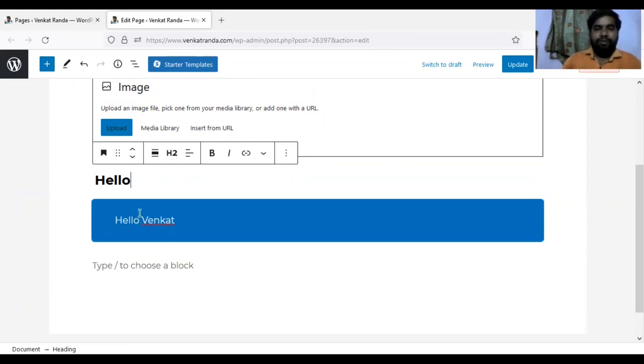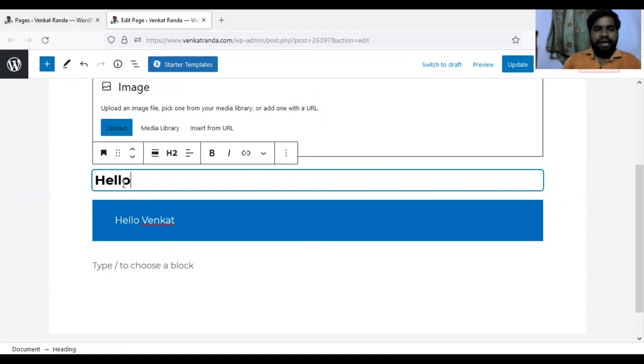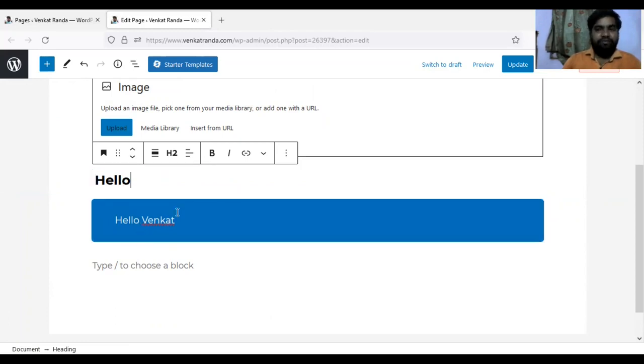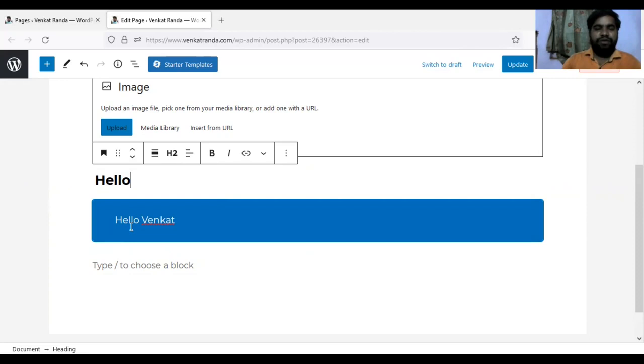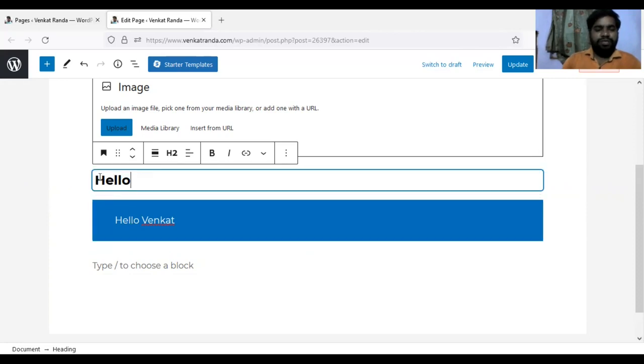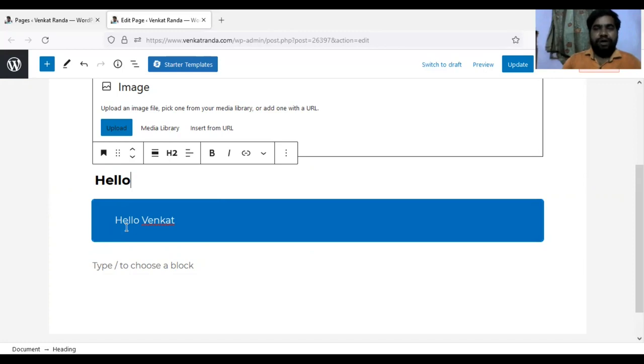I want to make both the heading and the text under one box, and I have to make the same background color for both the heading and the text. In that case, what will you do? You have to group this. Okay, so heading and text you have to make the group, and then you have to select the background color. So one color.